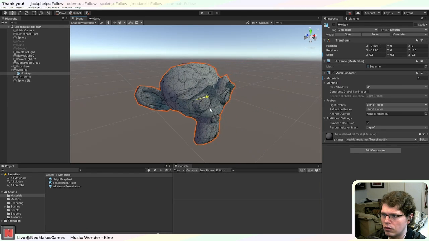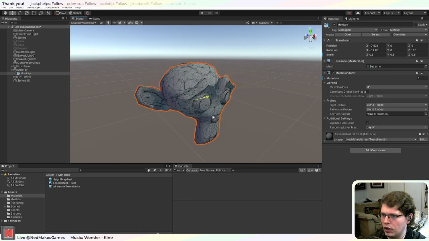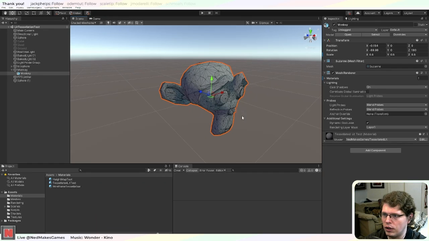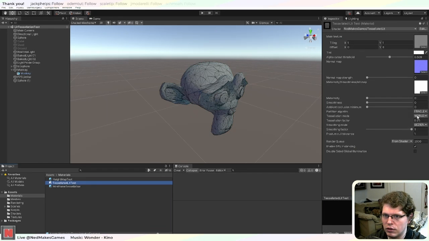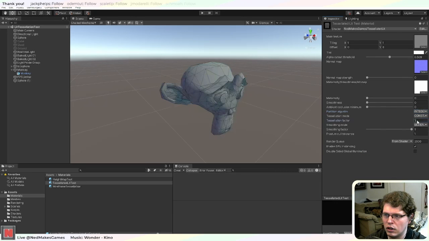So if I do this. Okay, yeah, you can see the tessellation is increasing smoothly as it gets closer to the camera. I guess an easier way to do it would be if I just turn on the tessellation mode to constant. Oh, does this not work? Okay, no it does. So if we change that and then change this to integer. There we go.